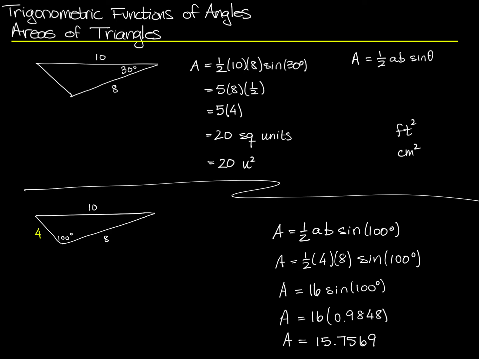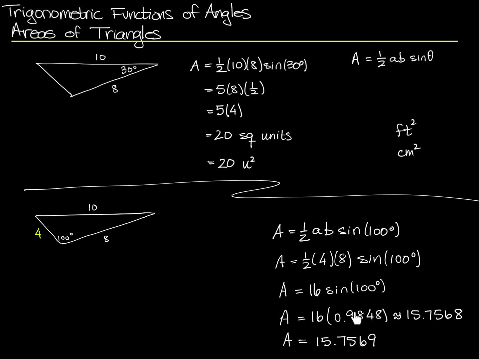As a matter of interest, what happens if I multiply just these 4 digits by 16? I get 15.7568. So I know it's way out in the 10,000ths place, but I'm already off by 1/10,000th. How accurate does it need to be? It needs to be as accurate as possible. So why, when it actually saves you a step not to retype this number? Leave the number that the calculator found for you, which is much more accurate than this. Leave that on the screen and just type times 16.